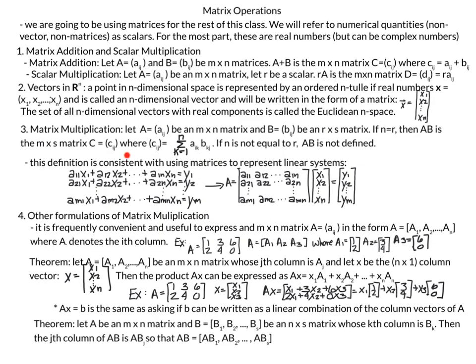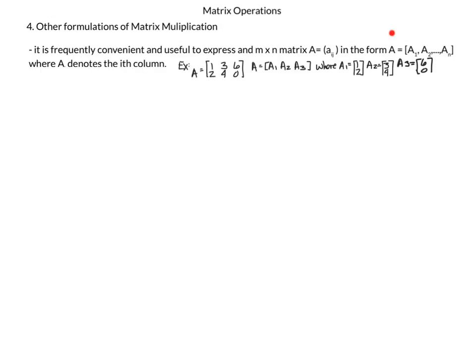Now that we've gone through matrix multiplication, which is probably the definition you've been familiar with from middle school or high school, we want to get familiar with some other formulations of matrix multiplication that you may not have seen before, but are important and are very common and useful in linear algebra. So first, we often write our matrix A as a vector of column matrices. So a1 is essentially the first column of matrix A, a2 is the second column of matrix A, up to an, which is the nth column of matrix A.